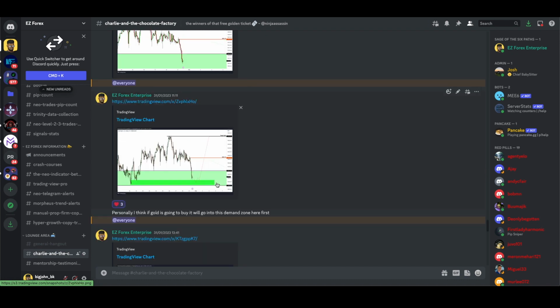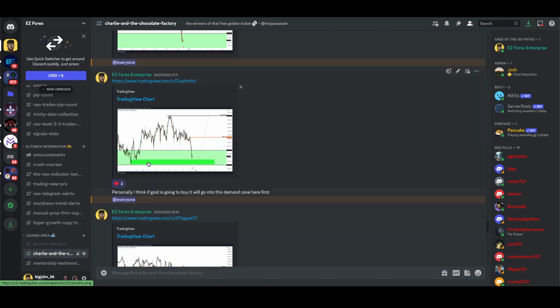So these were all levels where you could see price action could possibly break structure and then continue to buy. And then last but not least, I also gave a take profit level right up here at the top and said, look, we're expecting price action to go towards this level if it does a nice good buy for us. And then on top of that, I gave out an extra demand zone and said, look, if it goes in towards this area here and then rejects off of that area, we're going to be looking for our break of structure and our entry.